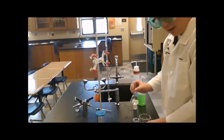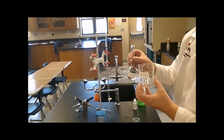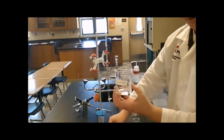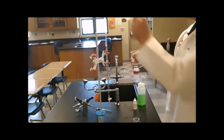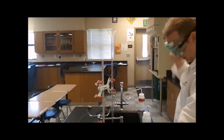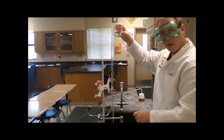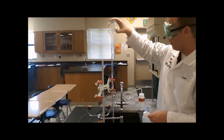How much sodium hydroxide? Everything is nice and labeled, so I know exactly what it is. They all look like clear liquids, so if I don't label it, I won't remember which one's which. I'm going to load the sodium hydroxide into the burette via the beaker, because it's got that nice lip on it. If you want, you can use a funnel. Of course, the funnel had better be clean too. So I take the funnel, put the funnel on top, take the sodium hydroxide, add it to the burette. By the way, make sure the stopcock is closed when you add the sodium hydroxide to the burette. Otherwise, it'll start pooling out down the bottom.